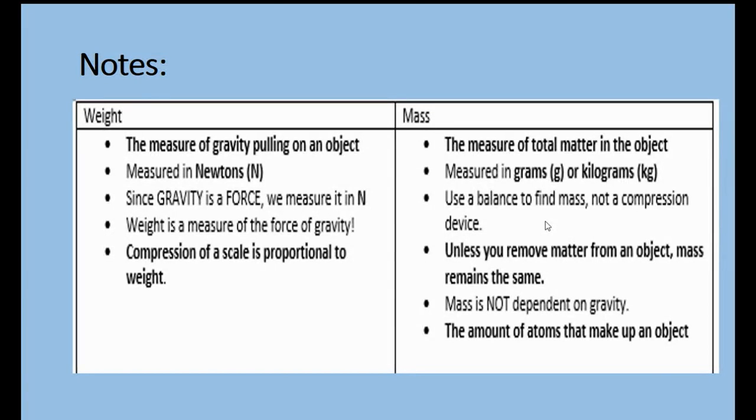For weight, we can also use a digital scale, but if you have a scale that you weigh yourself on at home, a lot of times there's a spring inside, and that's how we measure weight. But now with the digital scales, you can measure your body's mass and tell what's muscle, what's fat, what's water. Muscle has a mass and a weight that is significantly more than fat and water.